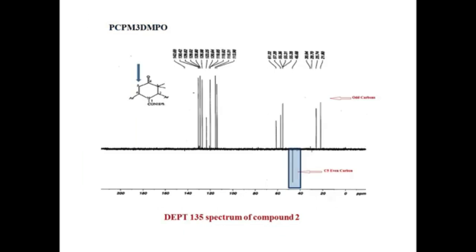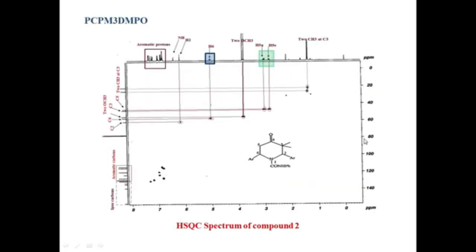So this is for DEPT NMR spectroscopy. In the case of odd carbon and even carbon, we can easily find out the signals pointing up and down. I have only one CH2 group, which is C5, so this signal identifies this group. Another group appears on the upside, so this is for the odd carbon. This is for CH COSY, carbon and hydrogen correlation spectroscopy.